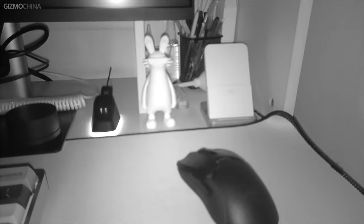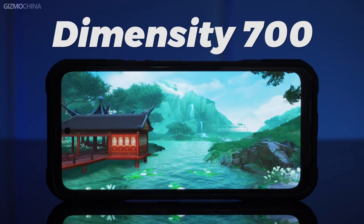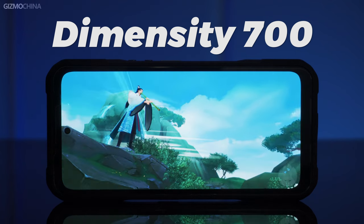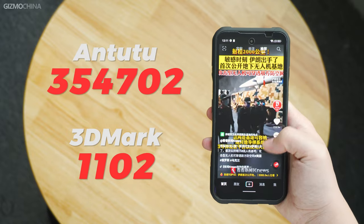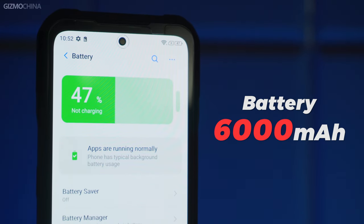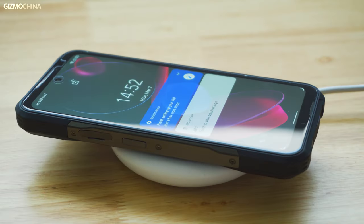In video mode, the IR fill light will not flash. The Doogee V20 uses the Dimensity 700 processor — we have seen this processor in many rugged phones but still decided to test its performance. The Antutu benchmark score is 350,000 and the 3DMark score is 1102. As long as we don't push this processor too hard, it has no problem handling daily applications and light gaming — for example, PUBG runs stably at 40fps. It has a large battery capacity of 6000mAh and you can use it for 2 to 3 days without charging. It's definitely one of the fastest-charging rugged phones in the market, and it also supports 15W wireless charging, which is definitely not common among rugged phones.